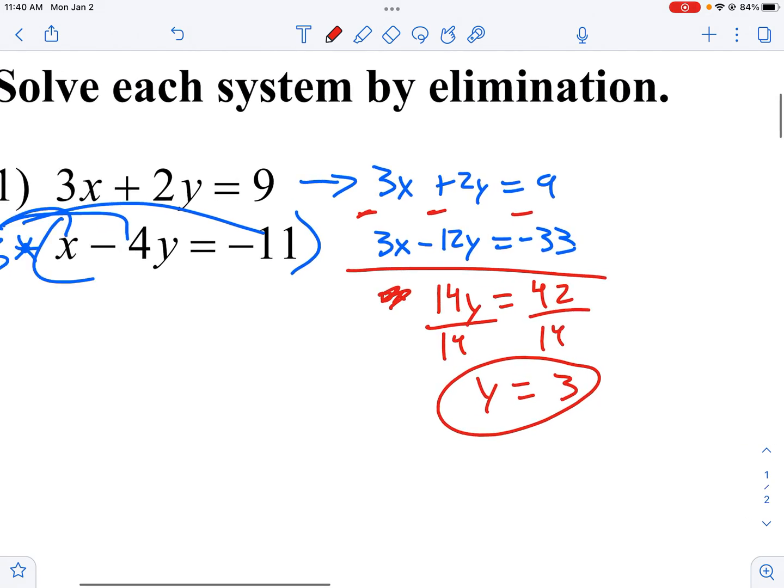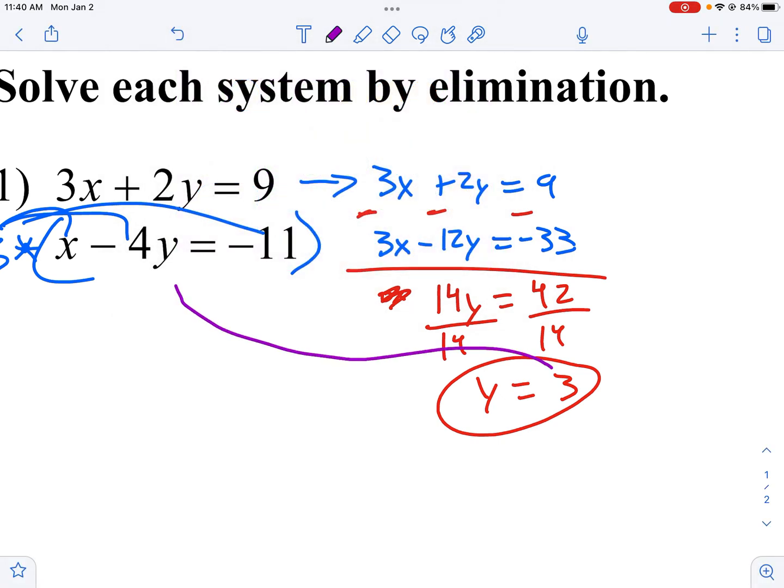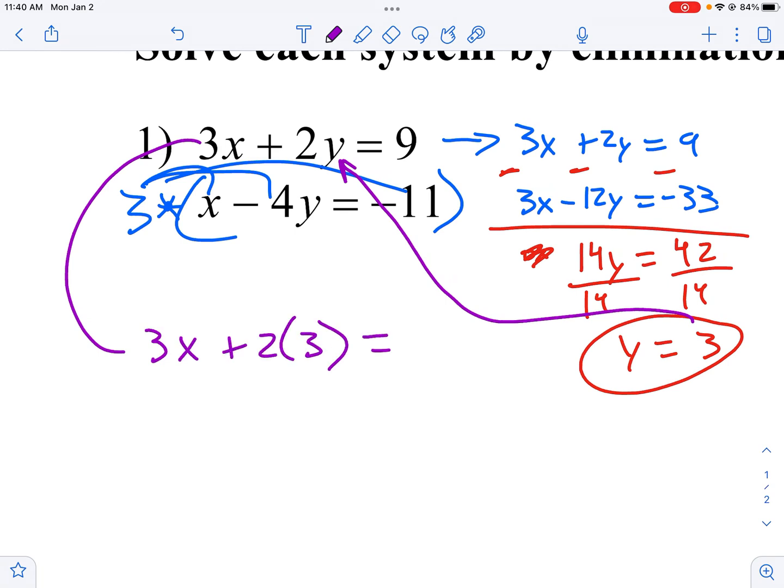Cool. Just like on the other ones, once you get your y value, you do have to get your x value. So you can take this and put it into any of the equations. You can even put it in the new equation if you want to. Let's see. I think I'm just going to put it in the old first equation there. It looks a little bit nice there. So I got 3x plus 2 parentheses 3. Remember, when you substitute things in, you put it in parentheses. Always. That keeps going throughout the rest of math.